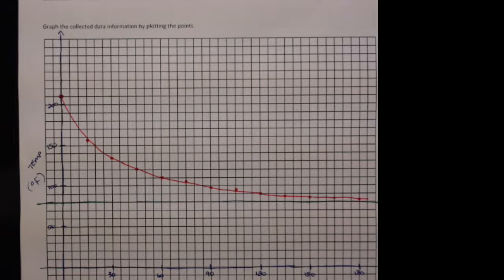All right. So what hopefully you saw yesterday as you graphed this was your graph was exponential, and it was exponential decay because those temperatures were decreasing, and that horizontal asymptote that you saw was room temperature. So hopefully you made those connections. If not, there you go. We just talked about it.